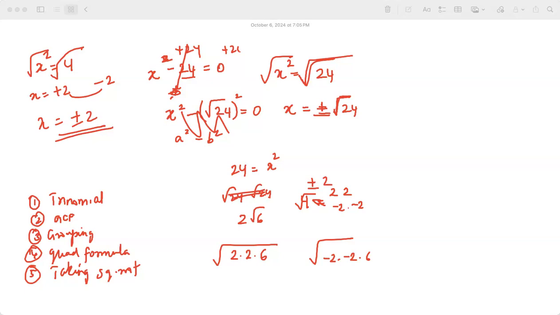Okay, now let's go ahead and try this one. This is taking square root on both sides, another strategy. How about this? Minus 4x square plus 13 equal to 0. I want answers in chat, guys. If you don't know, just say you don't know. I'm fine with it.